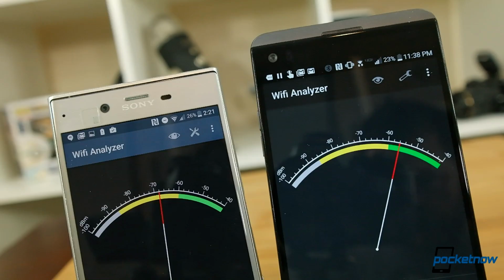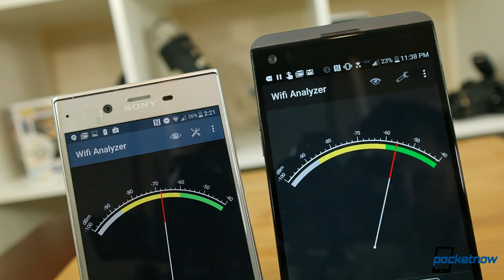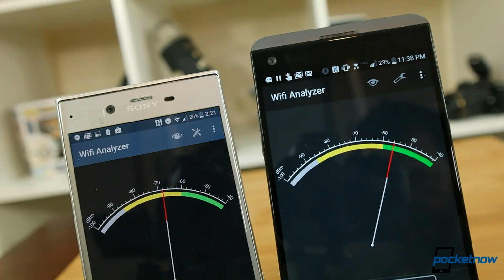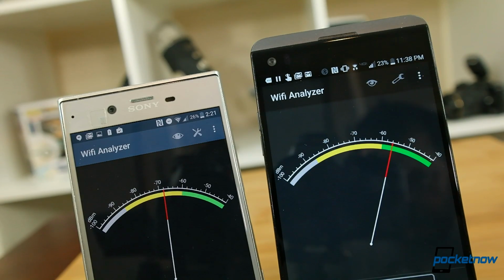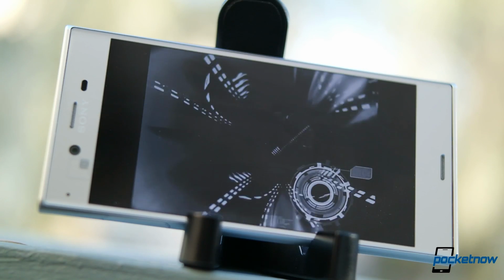Wi-Fi performance is leaner than several of the metal-backed phones we've recently reviewed, falling behind the LG V20 and Huawei Mate 9. This phone struggles to reach my router at the edges of my Wi-Fi reception. Now, LTE performance is similar, falling behind our Galaxy S7 and Mate 9 on AT&T, and just edging out the HTC 10. It's not poor performance, but it's not the best.